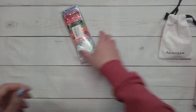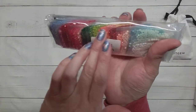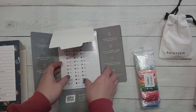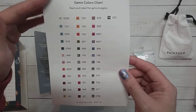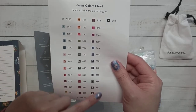Oh, and there's the drills. I'm not going to take them out because they're so nicely packed in there. Look at it, it's beautiful. I like the gradient that they chose to put this in. I think it's mainly because when they did this legend here, if you notice, the legend is not in DMC order. The letters are not in alphabetical or numerical order, but they do look like they're grouped by color instead.